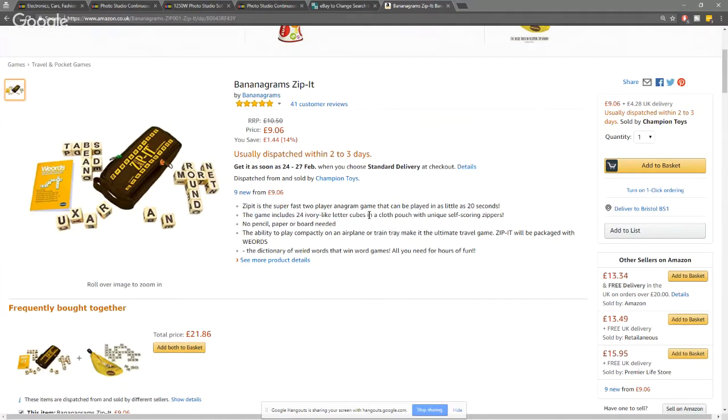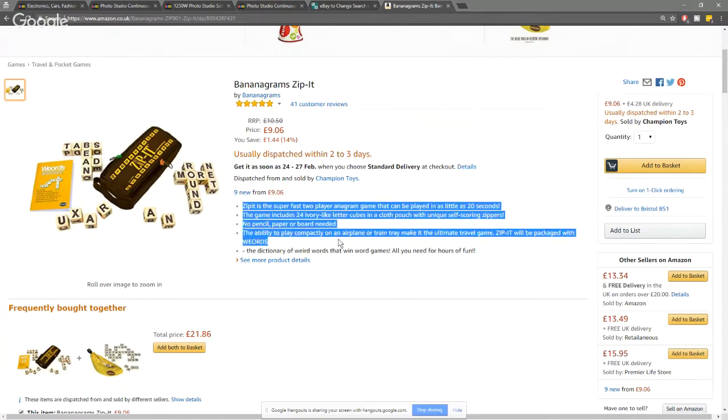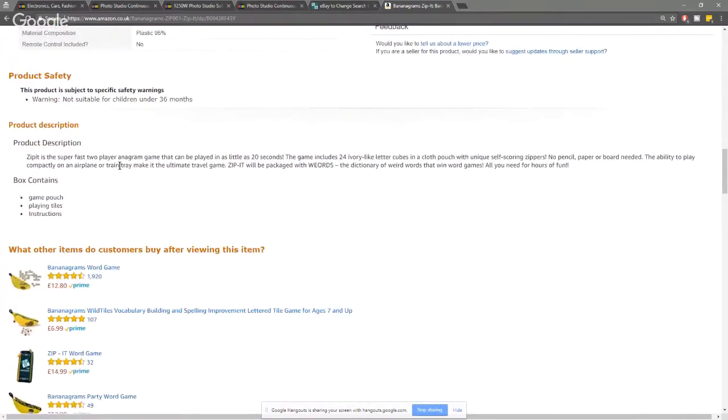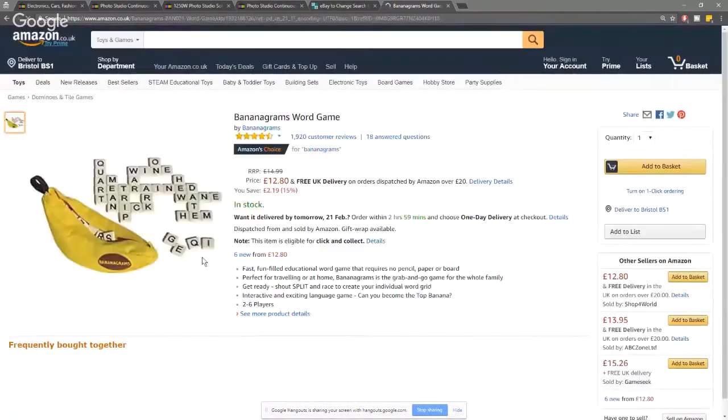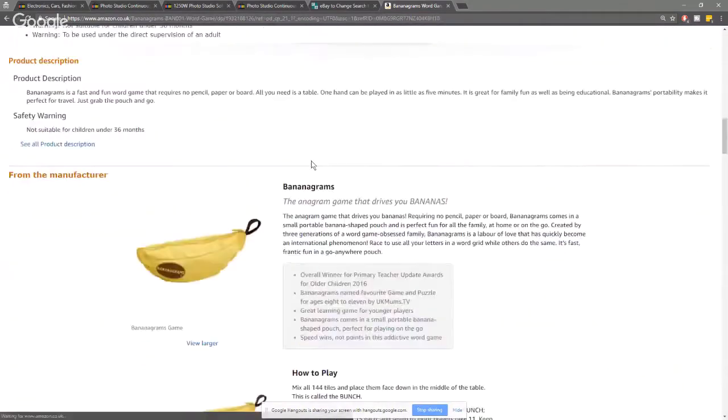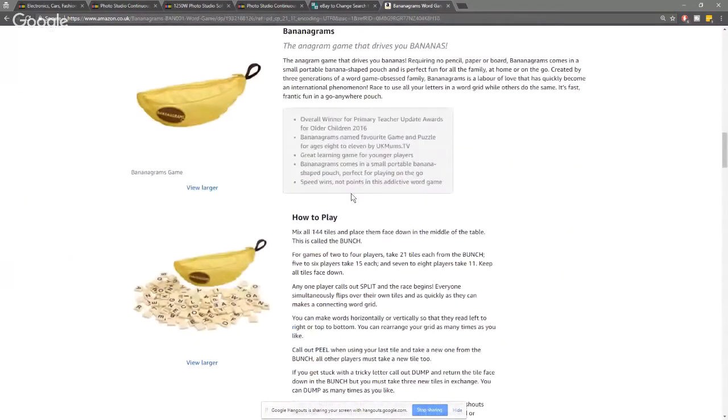If the customer's interested in the item, they've got past the bullet points or actually bothered to go down the page, there's most likely a description further down. In fact, I need to click on that one there. There we go. So that was the bananagrams one. Scroll down, and there will be a full-blown description on Amazon.